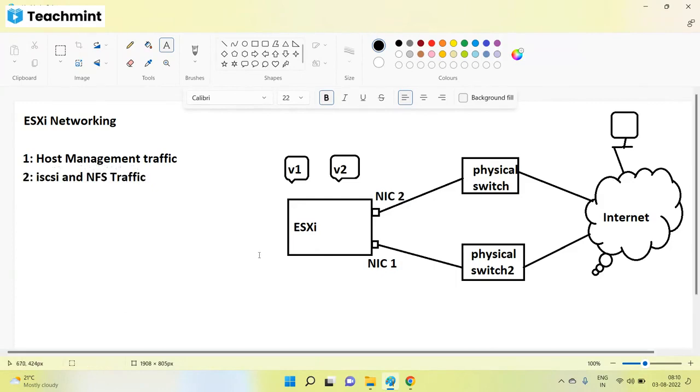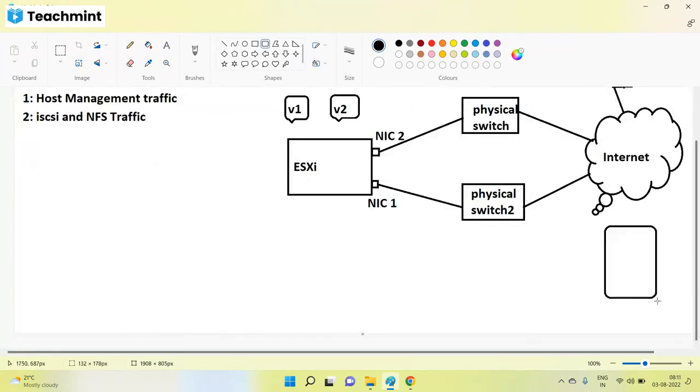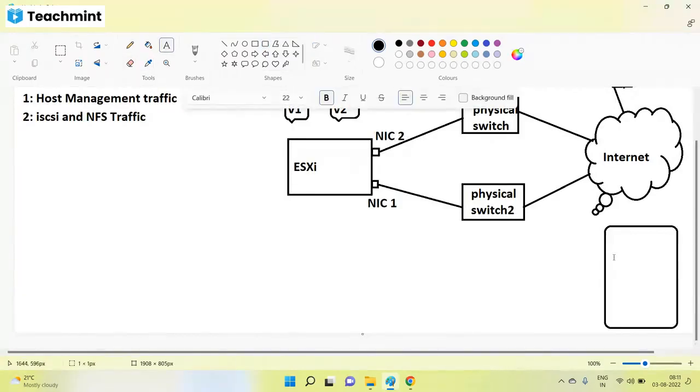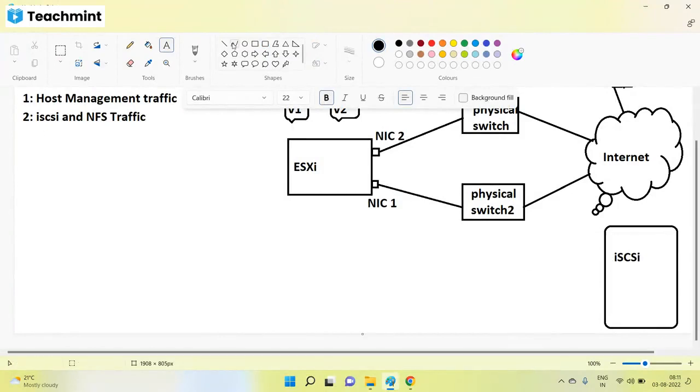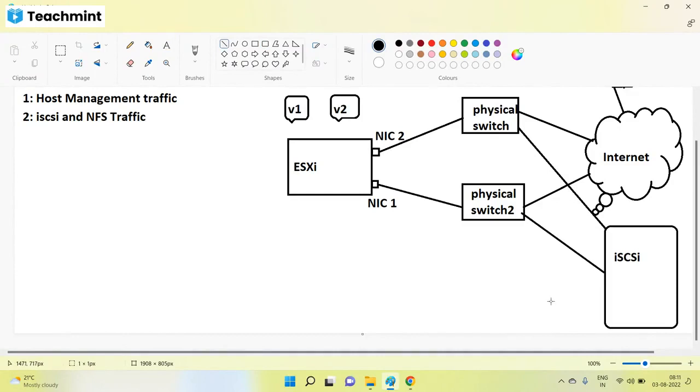iSCSI and NFS traffic. If you are using iSCSI or NFS storage, as we have discussed, we will be using network switches only. Instead of using dedicated storage switches, we use Ethernet switches, which are used for networking.